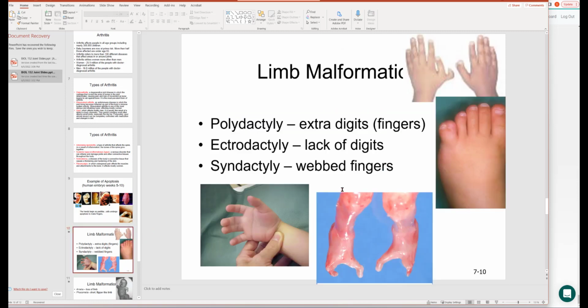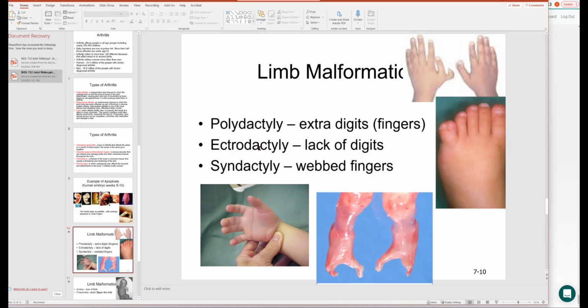Here are a couple examples of limb malformations. Let me just describe them to you. The words should make sense to you. One is polydactyly. Poly means many. Dactyl, you know from your vocab for exam 2, means digits or fingers or toes. So polydactyly is having extra fingers or toes. Here we go. These two figures are showing you examples of extra fingers or toes. Man, if you have an extra finger, maybe you're a better pianist. I don't know.